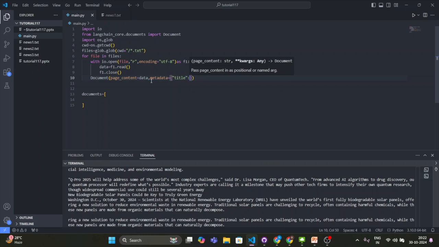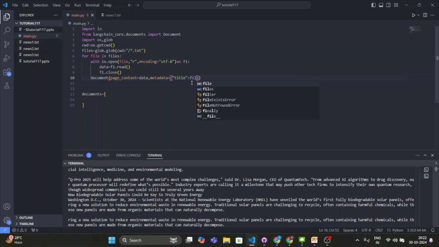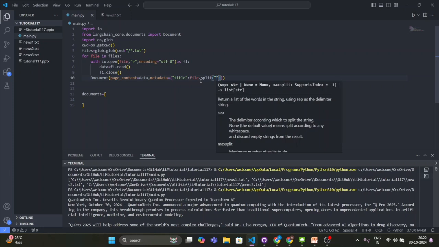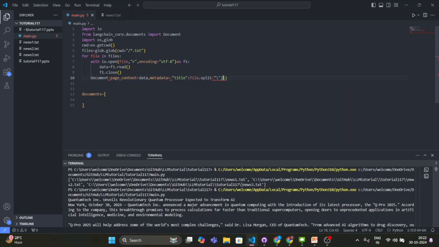Maybe I'll give it the file name. This is my file name. If I split the file with a single slash, file.split, something like this, and then minus one, the last one. It is coming.